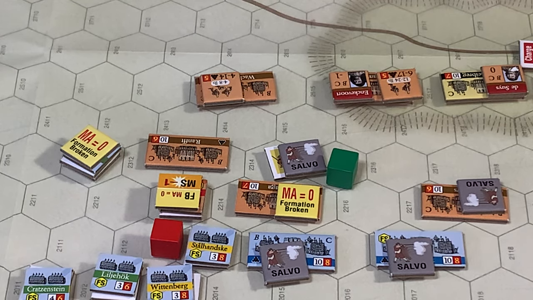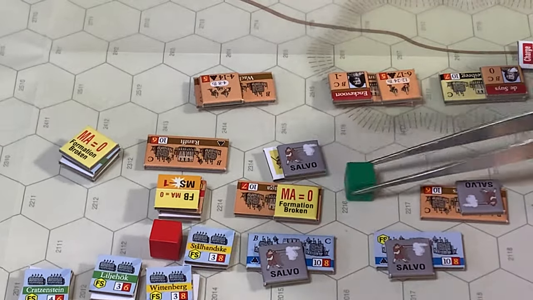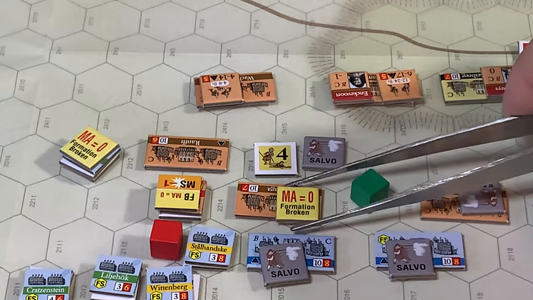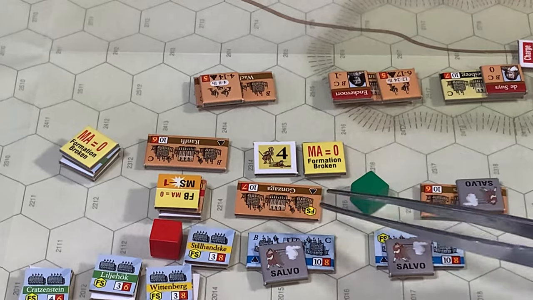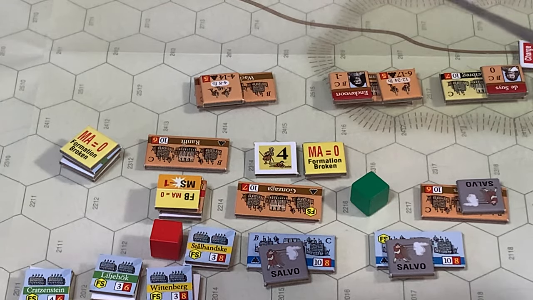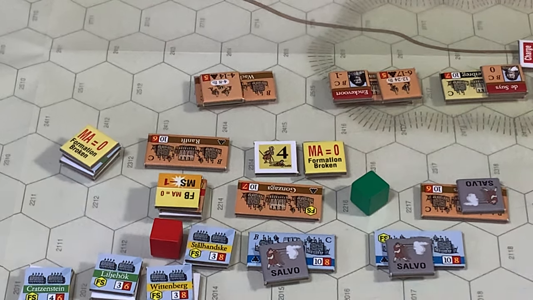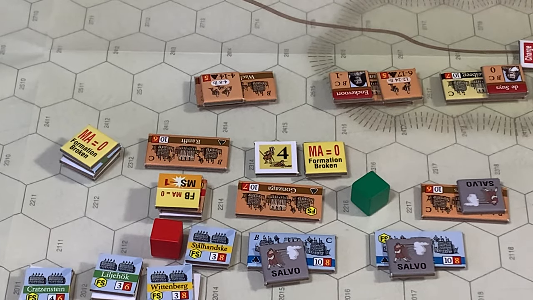Okay, combat. Let's see here. Let me move this here. So he's like that. He's only got a strength of six, but you're supposed to halve that. So we've got Cuirassier versus Heavy Infantry. That's going to be a minus one. Let me look here on combat, because I know on the combat.